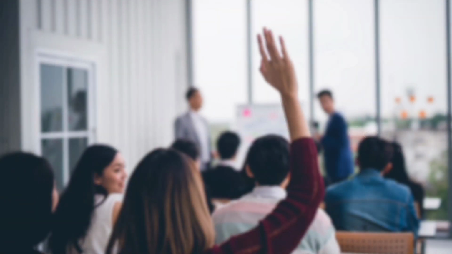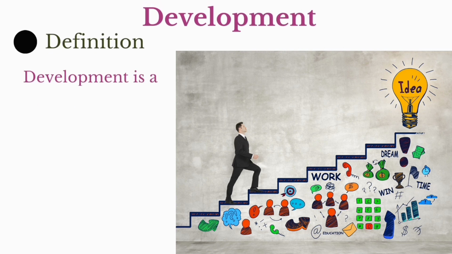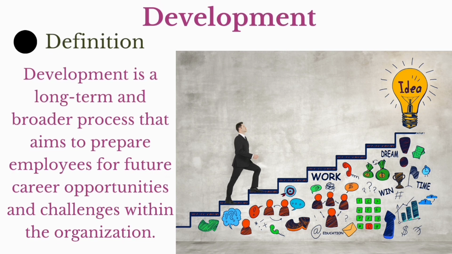Okay, so let's understand what development is now. We have discussed training. Training was a short-term process that focuses on equipping employees with specific skills or knowledge. Here, development is a long-term and broader process that aims to prepare employees for future career opportunities and challenges within the organization. Not for a short-term period. Here we are talking about long-term. So what we are doing is giving short-term training for a long-term, broader purpose, for future career opportunities and challenges within the organization.